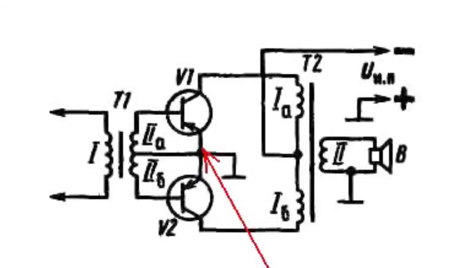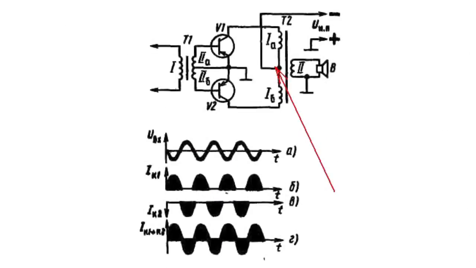The V1 and V2 transistors are connected in accordance with the scheme to the general emitter. The connected original supply source outlet, so is the medium outlet of intermediate transformer's secondary bonding. The negative voltage is supplied to the transistor collectors through the primary bonding of the outlet T2 transformer.